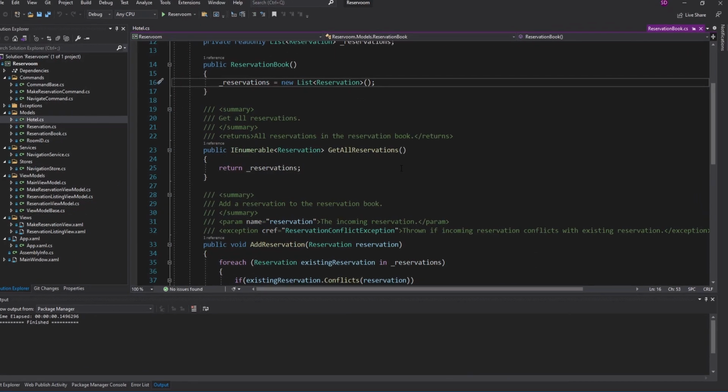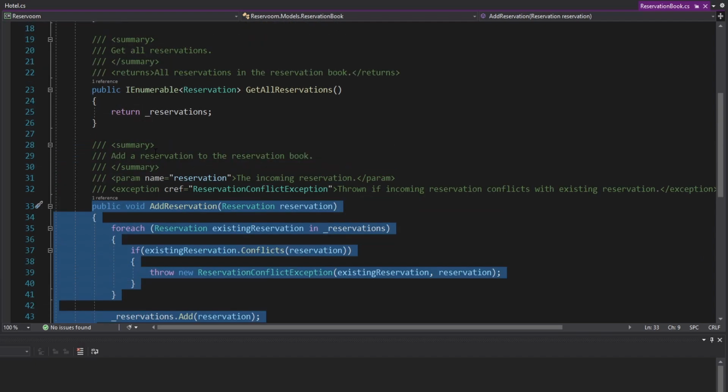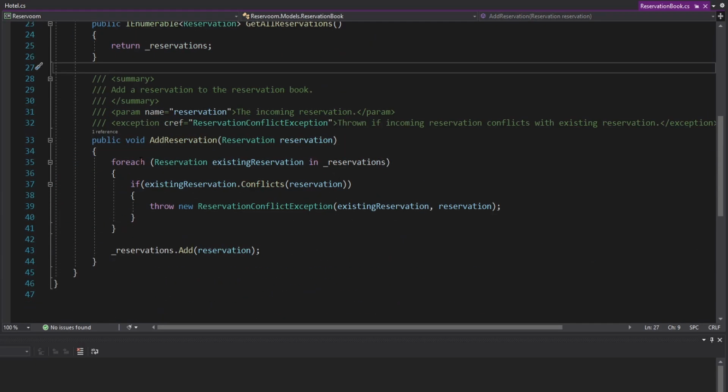But if we look at our model, you might ask, well, you already have business logic in here, so why isn't this a service? Ideally, I would like to keep my business logic in the model, but in this case, we're going to be interacting with a database, and I don't want that database to infest my model layer, so I do want to extract and encapsulate that database interaction into a service. And last thing before we get started, if I had to put services into either M for models, V for views, or VMs for view models, then I would put it into the model layer.